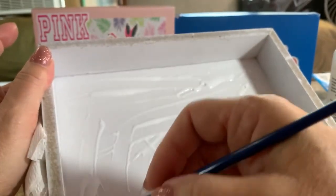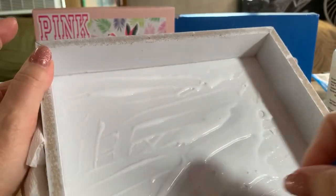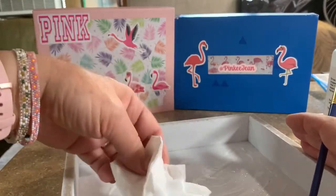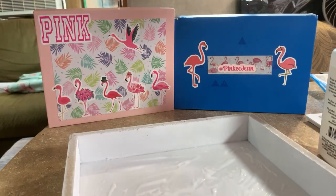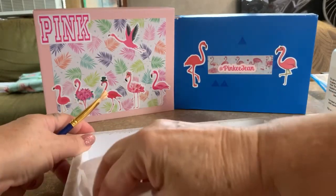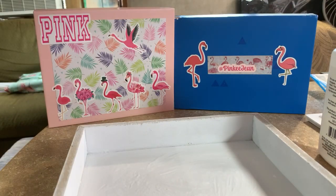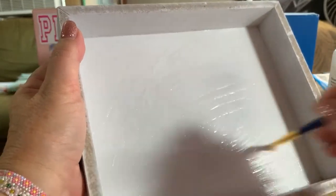Then we may try to put the washi tape on. I decided that since this did not want to cooperate painting around the outside, we're probably going to just put some washi tape around it. This is way too much glue. Since it didn't want to cooperate around the outside with the paint, I think we're going to put some washi tape around it. We'll figure it out, right? I should have checked that out first. I think we are ready to go, Houston.